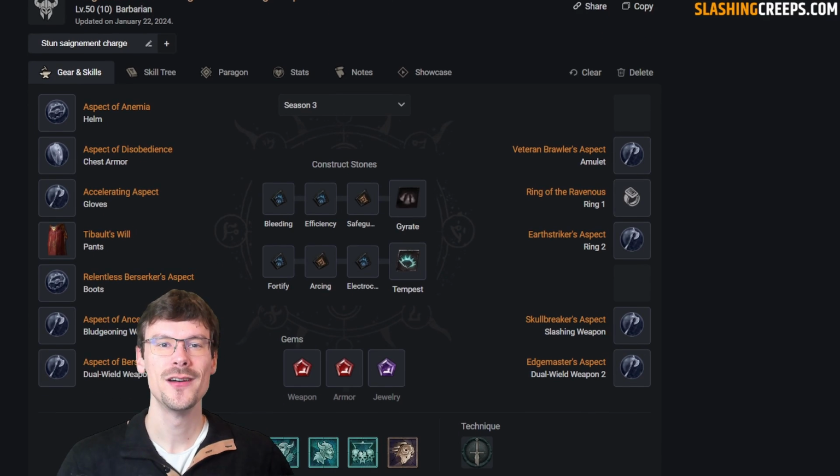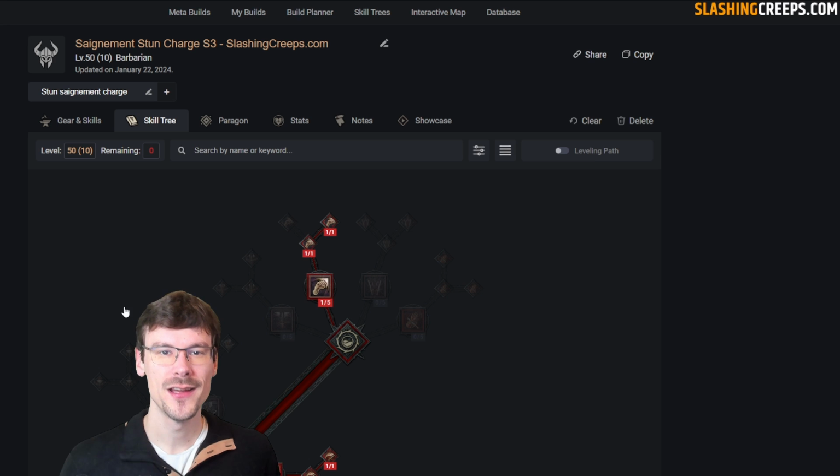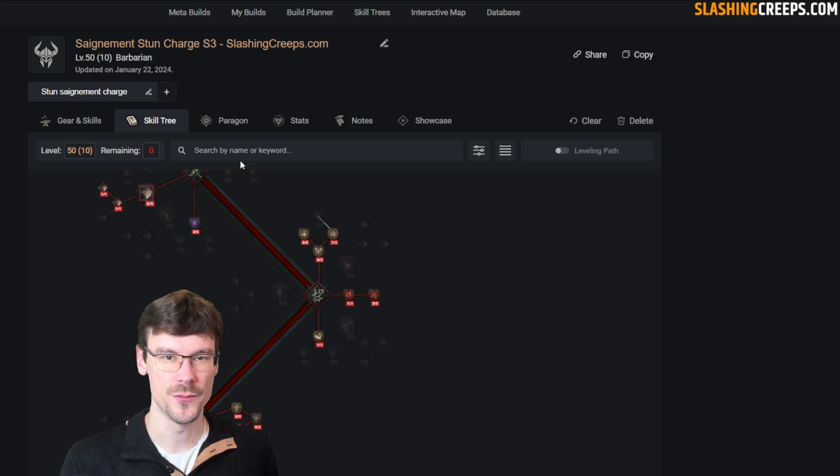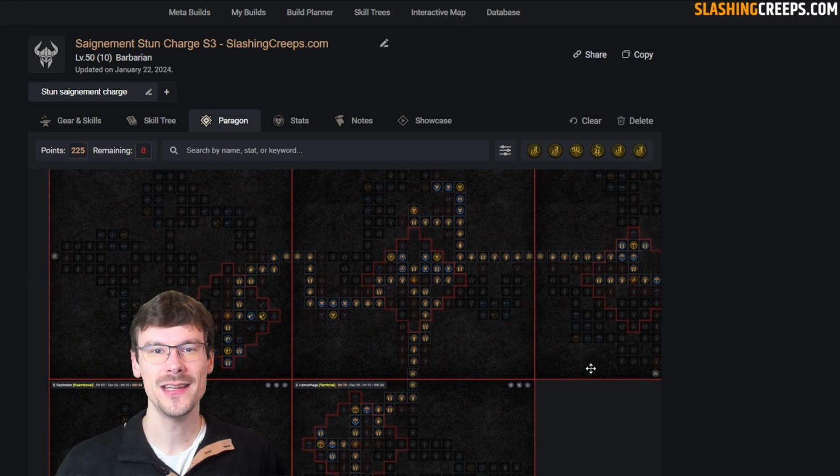Hello friends, this time on the new season of Diablo 4, if you want to play a bleeding barbarian, you'll see that you have some great combo with Rend and Charge. I'll explain everything in that video, and big thanks to my mate Lilith who shared this build.